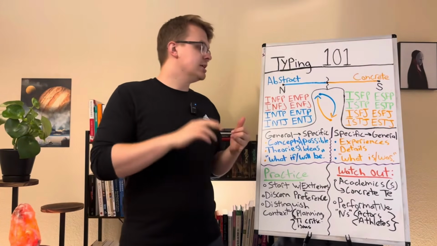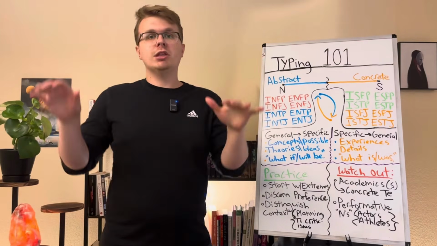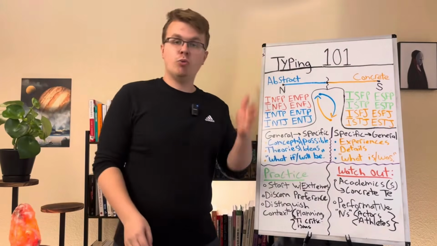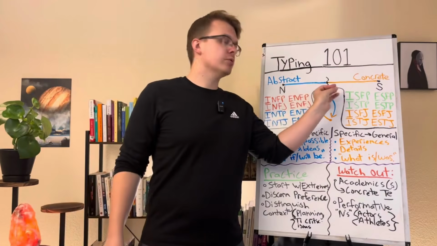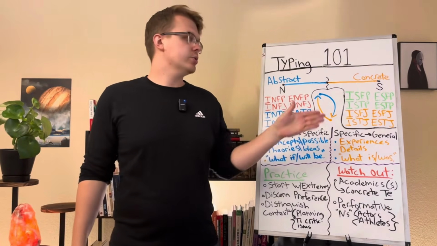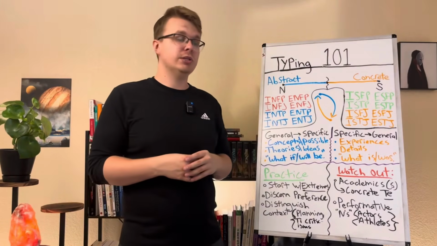So it's experiences, it's details, it's observations about what happened, what the reactions were, etc. And then it's much more of a focus on what is or what was. What is is a little bit more towards the SP, toward the artisan temperament. What was is a little bit more towards the guardian temperament. But again, those can twist and turn into each other.